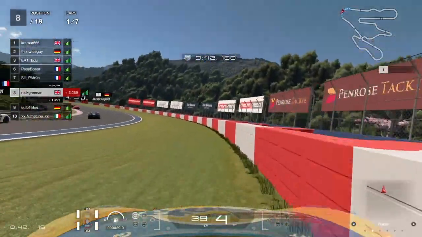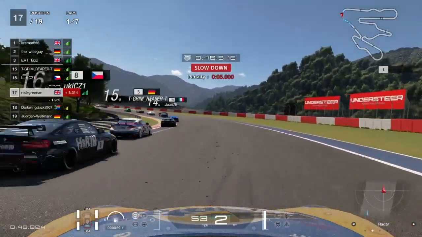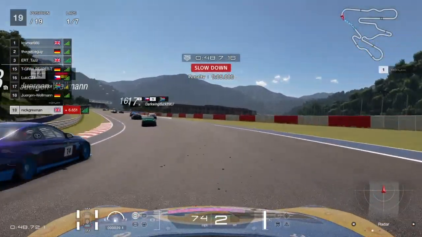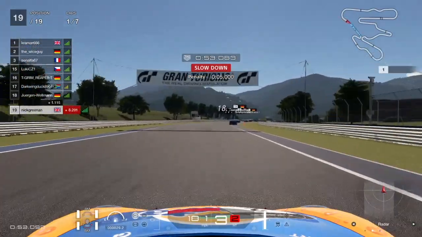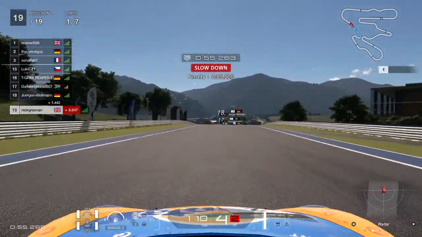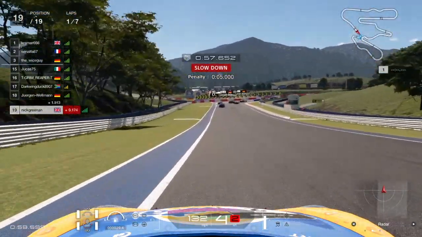And we hit the wall. We've managed to damage the back of our car, not really sure how. And we've also got a 5-second penalty. And we're now last. So all of that, let's see how the strategy plays out. Let's see how it goes. Out the window. It's absolutely ruined. We've messed everything up there.